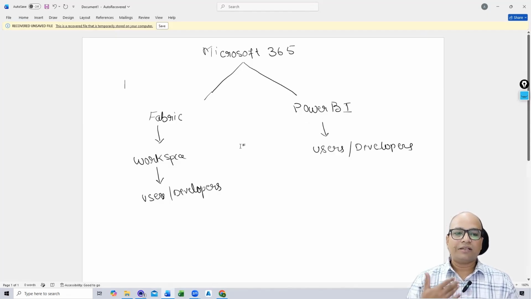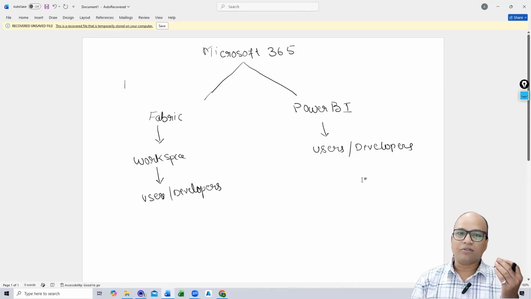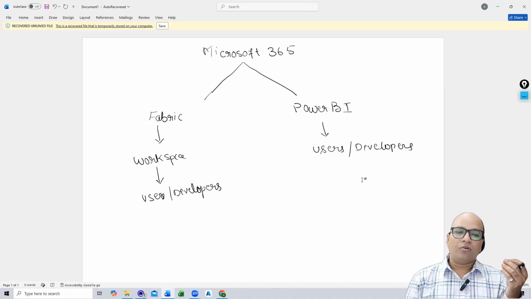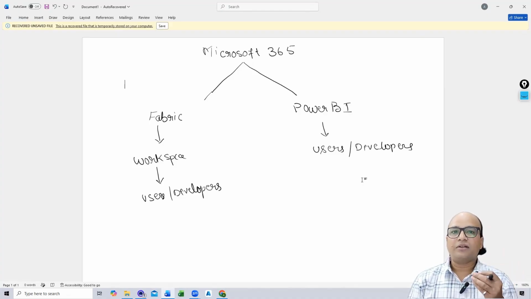You can understand that the Power BI license is something which gives you access over a folder where you can create the report, share the report, and collaborate with the team. However, on the other side, Fabric capacity gives you the compute power to work with the lakehouse, warehouse, or data engineering activities.